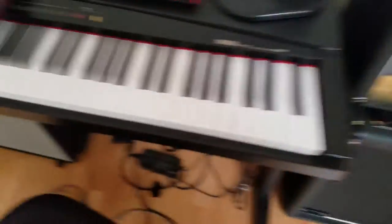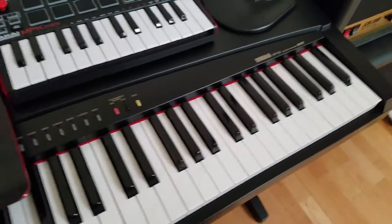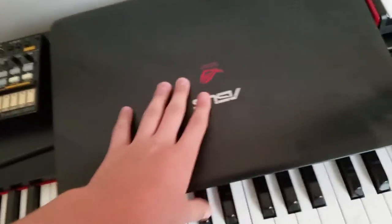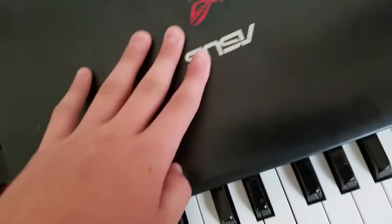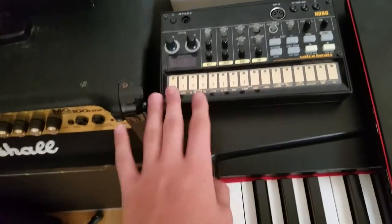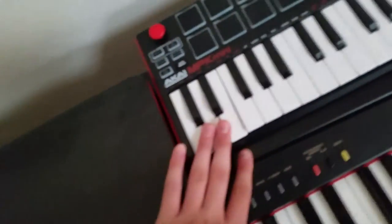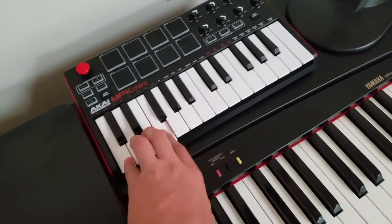Here's a Yamaha Piano — we've had it for like 10 years, but they just dumped it in this room, so why not? This is the laptop I record with. It's an Asus ROG Series. Korg Drum Machine — really like it, but it's too hip-hop for me. Akai MPK Mini — really like this, barely get to use it though.